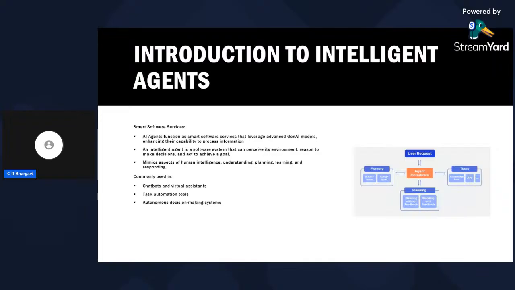Unlike the traditional automation script that follows hard-coded rules, an intelligent agent understands natural language, helps you plan tasks based on goals, and helps you interact with tools. It can be integrated with some kind of API, or with different kinds of things that you want to do.